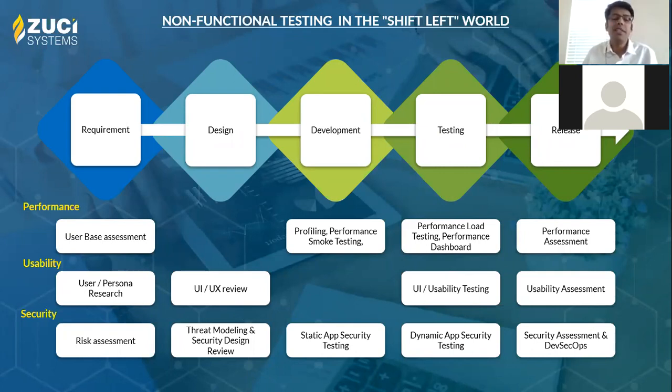Similarly, with security testing, you can look at risk assessment, threat modeling, and security design review, all as part of the shift left approach. And then you can write static application security testing, which is, I'm talking about developers. When you say testing, don't think it is a testing job there. What you see in the development phase, we are talking about automating tests. And that is where continuous integration and continuous deployment is going to play a very critical role. So developers can come in and write static app security tests, or they can write some security tests as part of static application code.